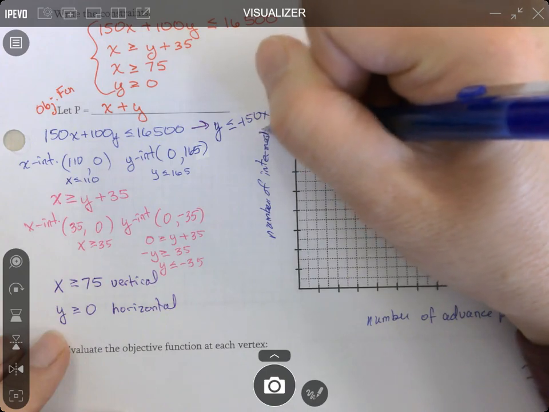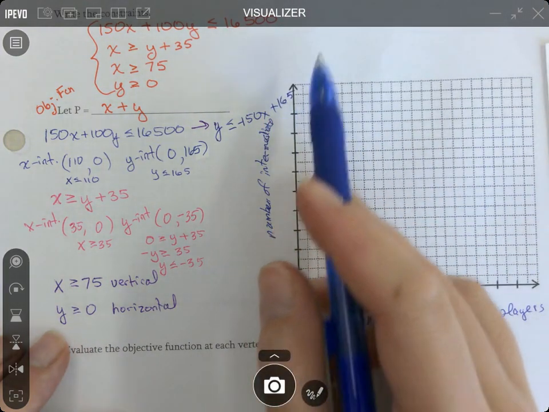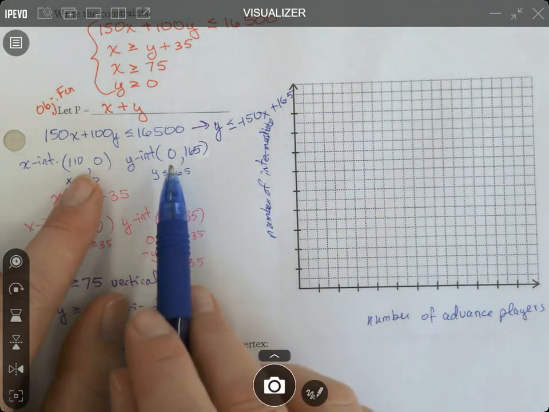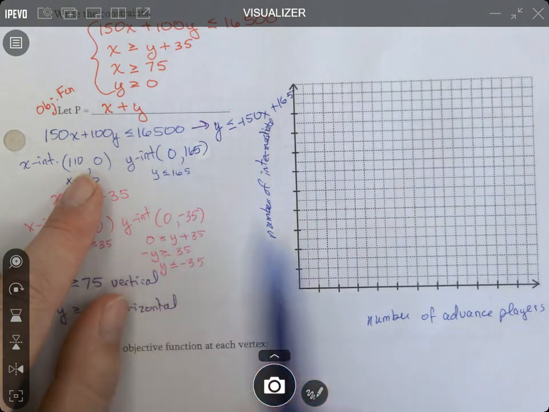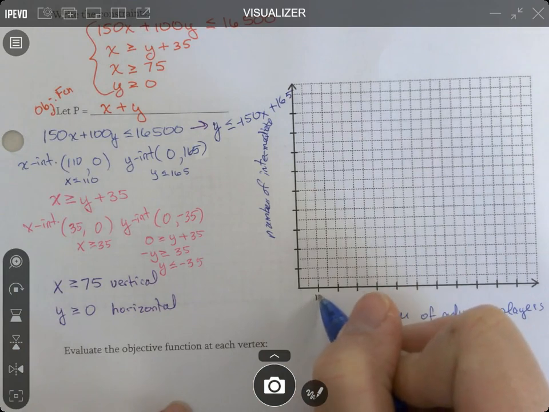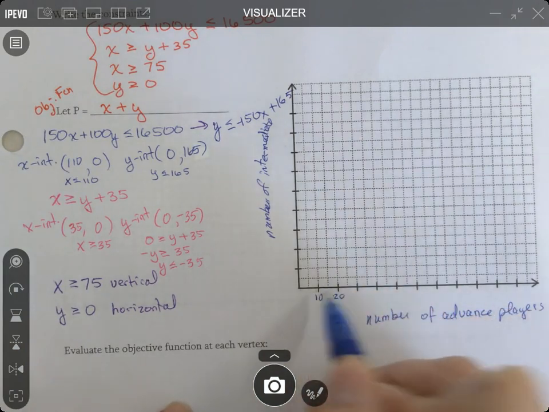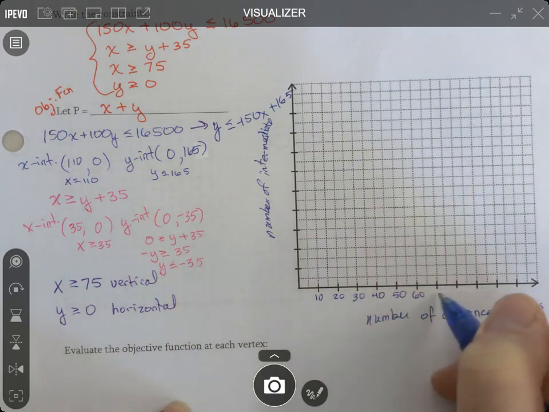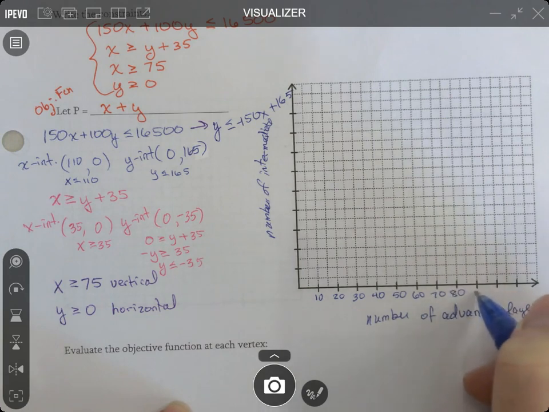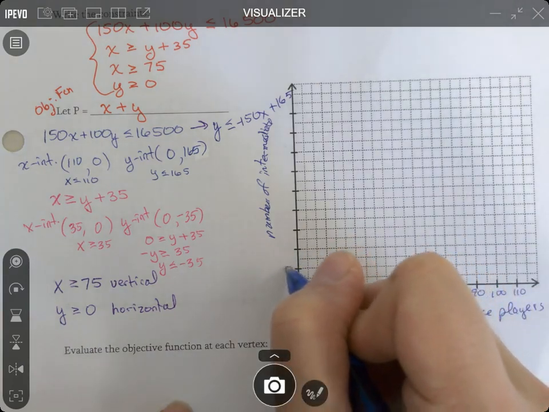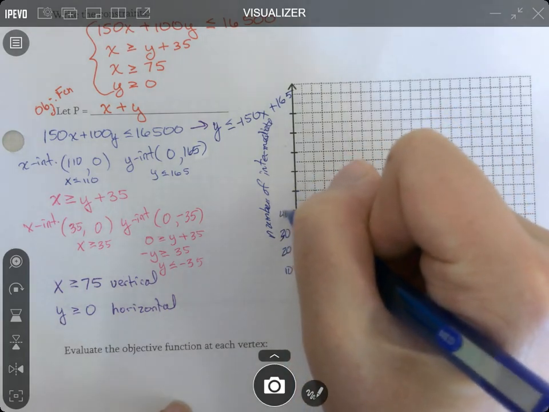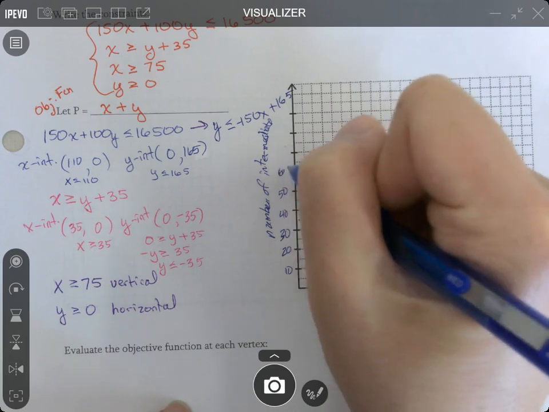All right, so again, you could start your graph at 165 and then come down, but that's going to be really tough. So here's what I'm going to do. Neither of these points are really suiting me as well as I want them to. I'm going to count by fives, each tick mark showing 10. So 5, 10. And I'm going to show you what sometimes we need to do, because sometimes the x and y intercepts are going to make our graph too small and not accurate because we have to count too far. So I can get my x-intercept in, but my y-intercept is going to make my graph way too big and off the chart. So let me show you what our other options are.